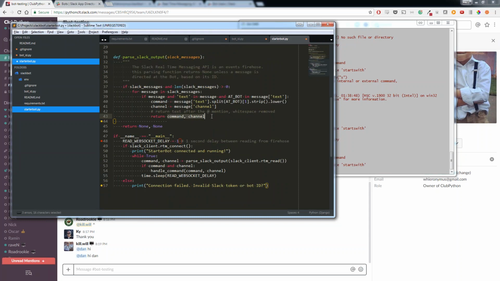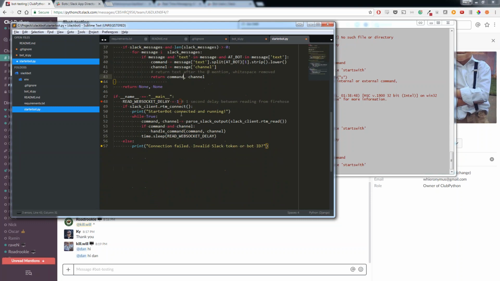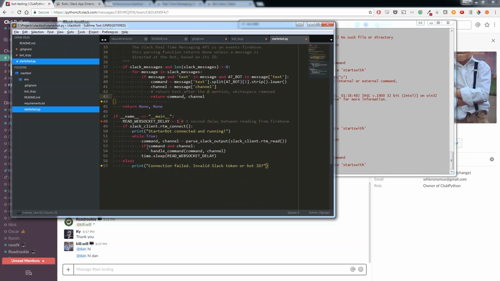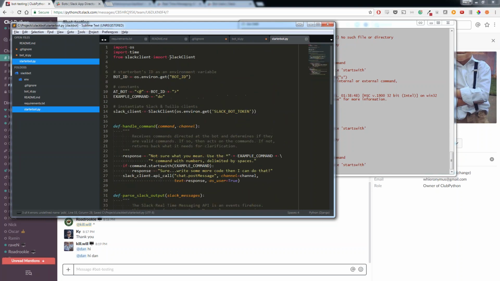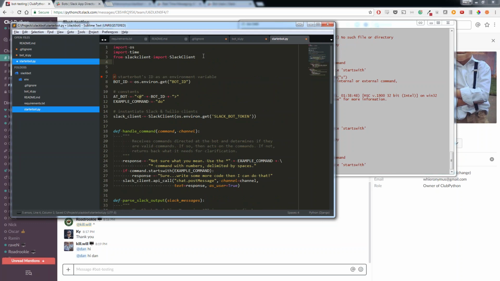I think this might actually be where the issue is. Nope, shouldn't be. But this is a good learning moment for debugging.